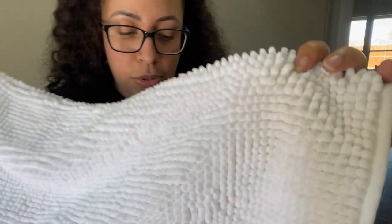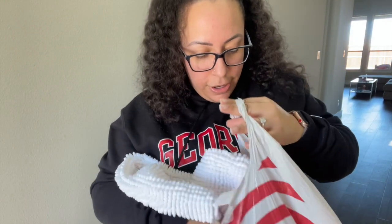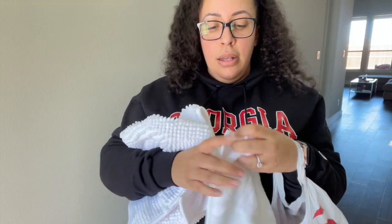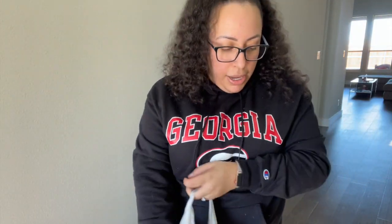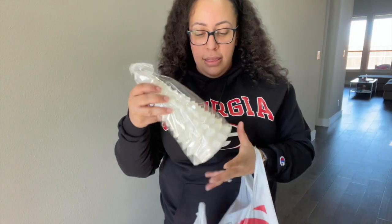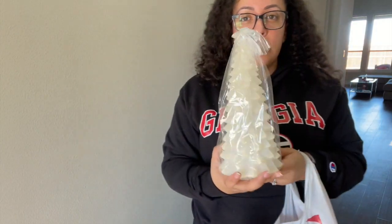So it's similar to the one that I originally had. And this one is just a pure white one. So this is from Target, smaller one as well. Then I just got a plain white towel to put on the hook by the sink, but I may not put that on there.